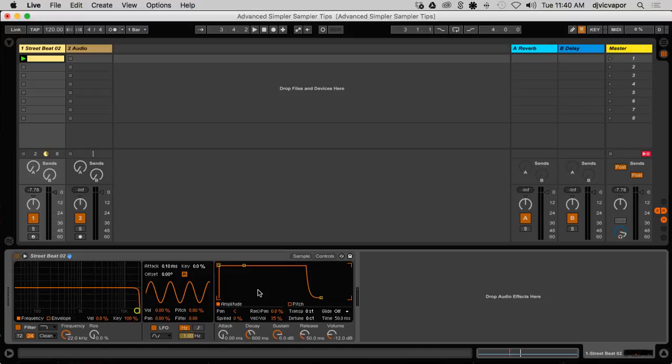So let's take a look at how we can manipulate the pitch over the length of that 2-bar loop. So I want to select the pitch here. Currently it's off. So when I select the pitch, it's going to give us this menu over here: attack, decay, sustain, and release.